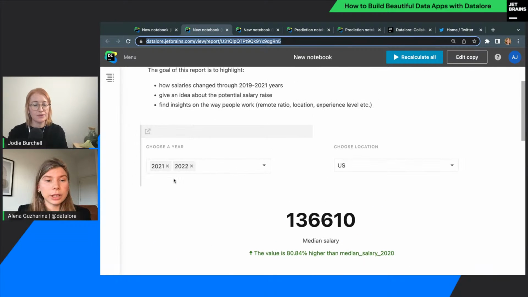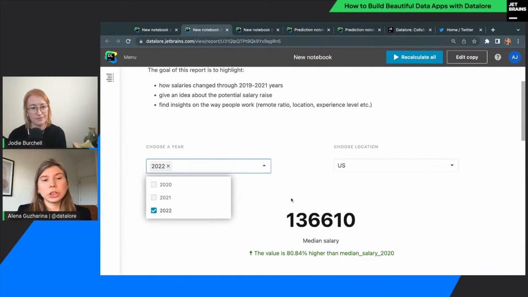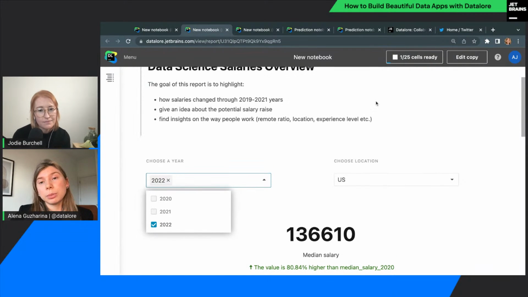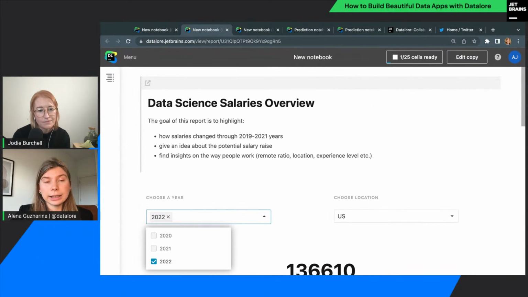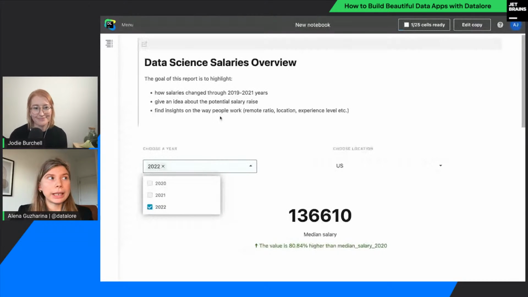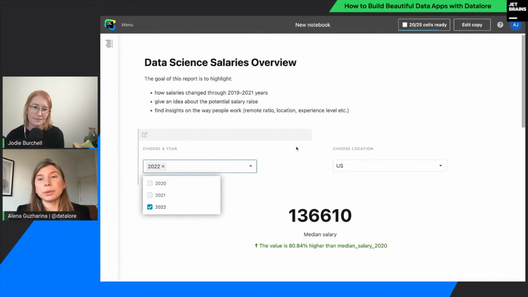So let's now, for example, remove the 2021 variable from the chosen year. And basically what this will do is rerun the analysis behind this data app. I mean the whole analysis, from fetching data from the database, then doing the exploratory analysis underneath, and then presenting the results for us.